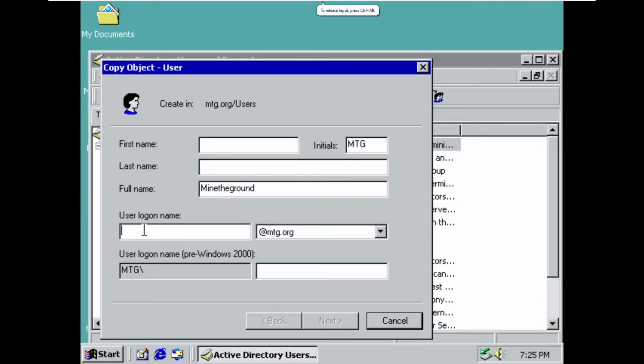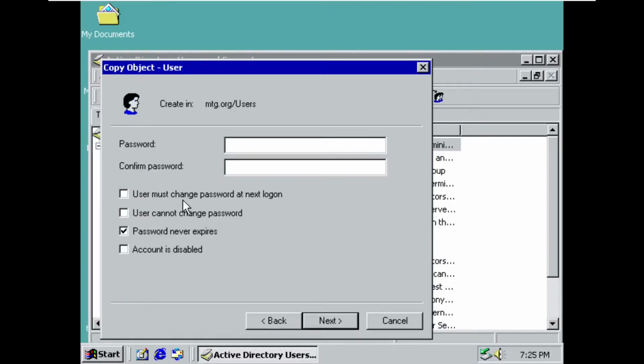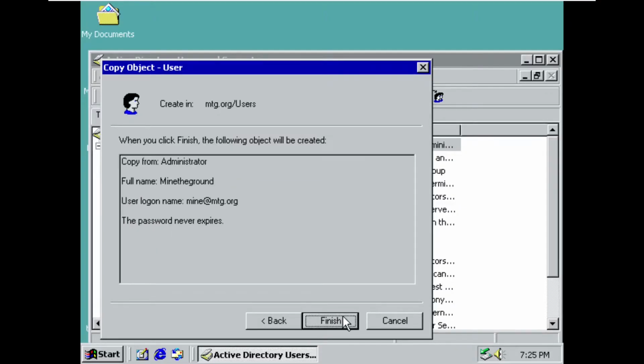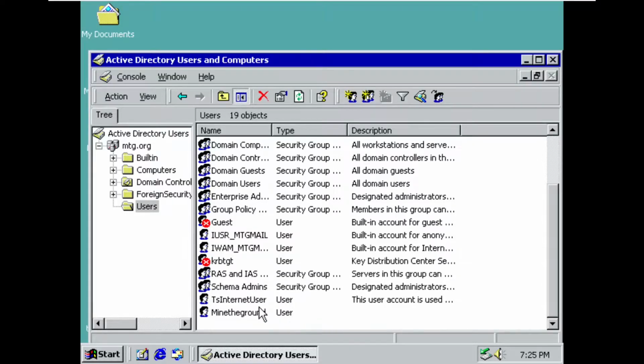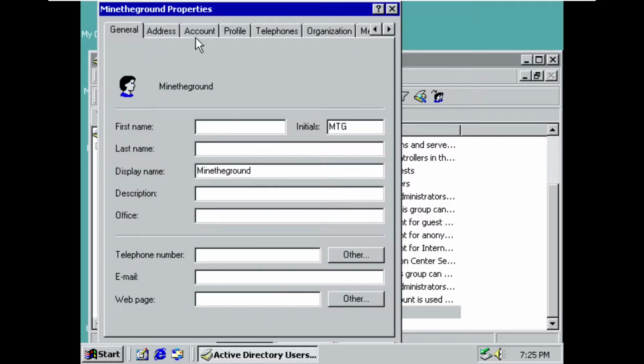Down here I'm just going to put in mine, press enter, and then next. Now we put in a password. Make sure you have this checked, and then press next and finish. So now I have a new user account, which is what I am going to use in here.